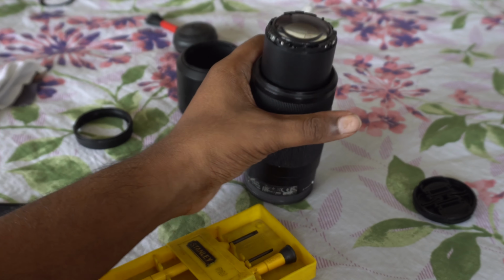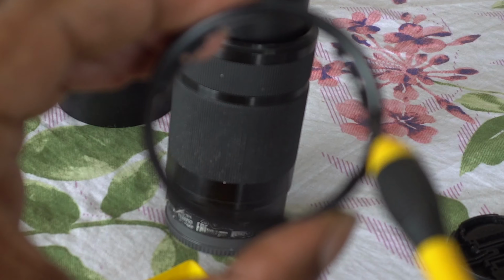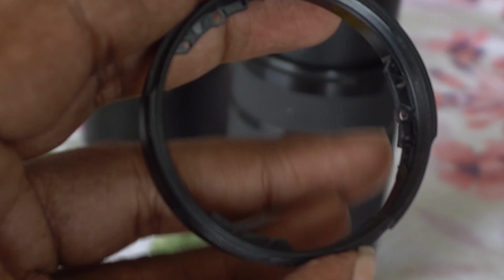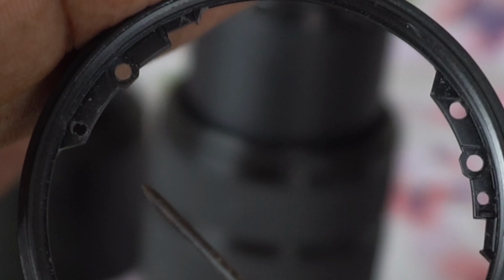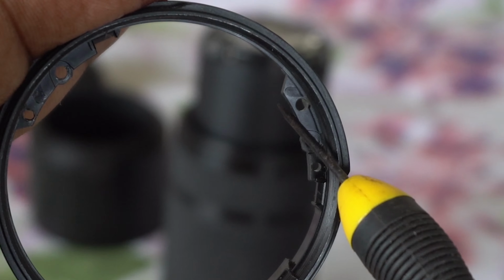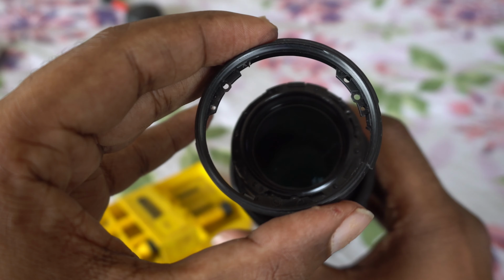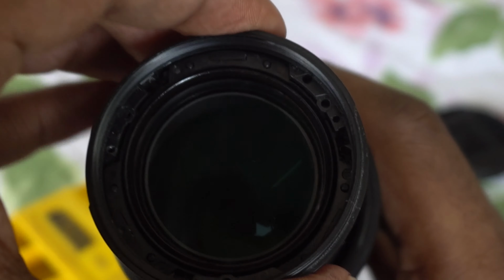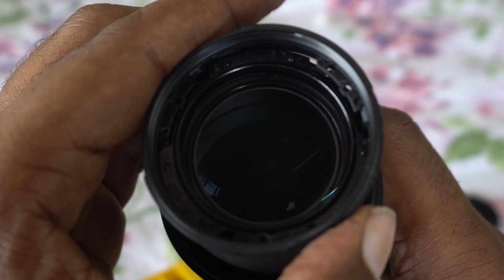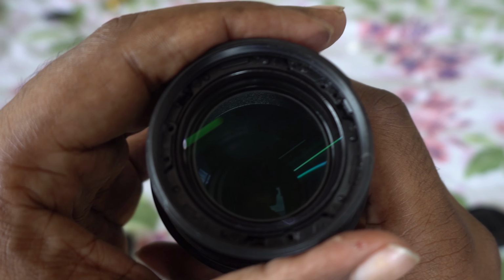That's the stub. Find the hole for the stub, not for the screw. That's the hole for the stub. There's only one way you can put it right. There's only one correct way to put it, so make sure you put it the right way. Don't put the stub through the screw holes. Try to avoid that.